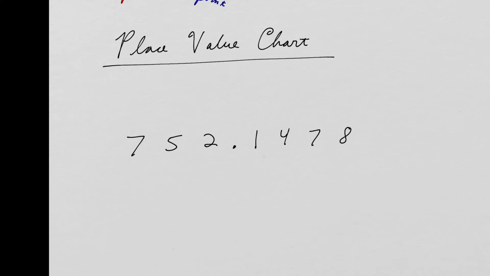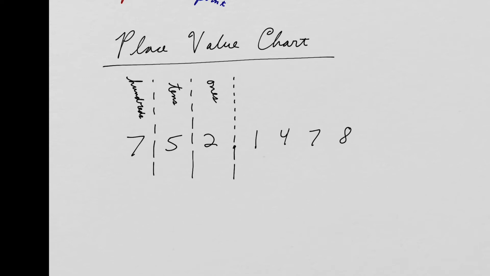Okay, so to the left of the decimal, that's exactly what we had before, because you can think of it as a whole number. It's the whole number part. So this is really the ones position, where the 2 is. This is the ones. Then to the left of that is the tens, and then the hundreds, and so on. So that's the same as before.